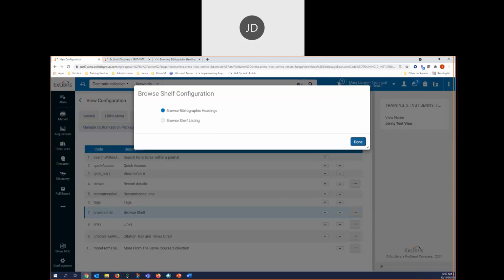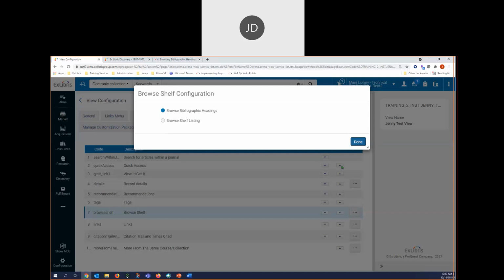There are two options here: browse bib headings or browse shelf listing. If you have browse bib headings selected, what will show in the virtual browse is print and electronic materials. If you choose browse shelf listing, that will only show your physical holdings in that result.